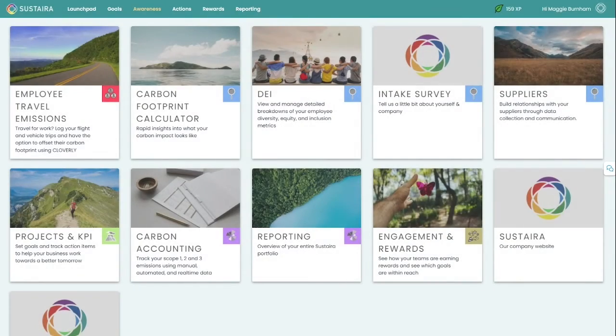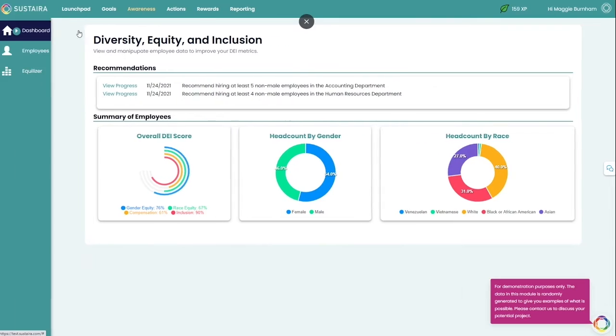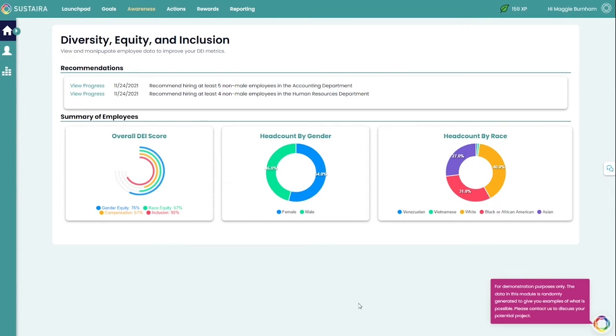The next application I'd love to show you is our Diversity, Equity, and Inclusion, or DEI app. Now, this module is a wonderful example of how quickly our expert team can deliver on the Mendix platform. This entire application that we're going to walk through today was built by a single developer in less than a week.